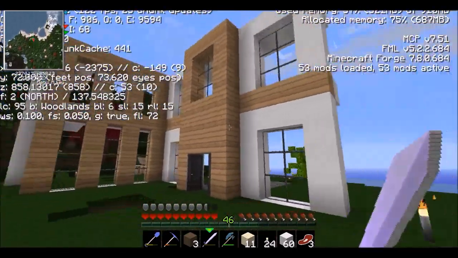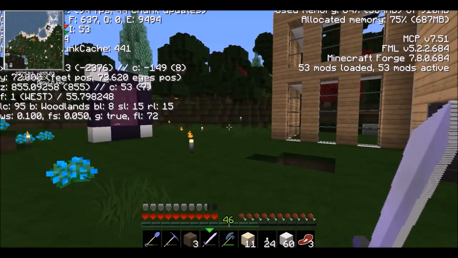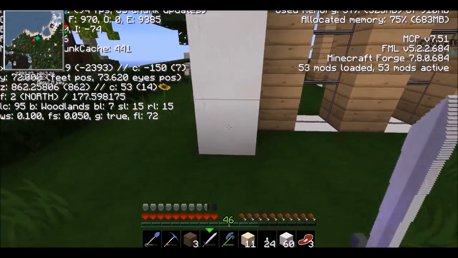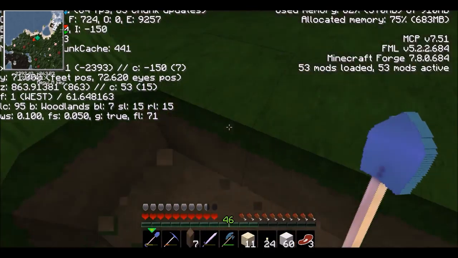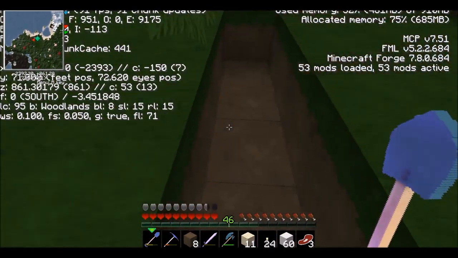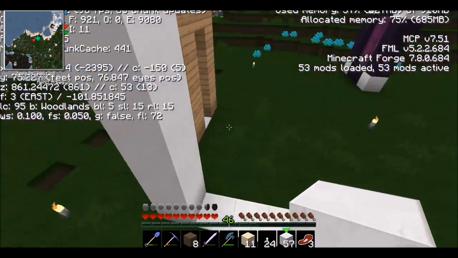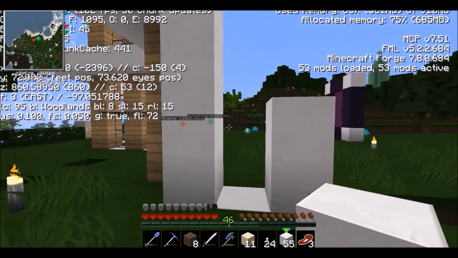How should we start out this house? Stairs. Good idea. Where should we put the stairs? Right here. Okay. Ooh, get my diamond shovel. Okay. Boop. Boop, like that. Okay, now quartz. Give me quartz right there. Quartz. Okay, now. Boop. Like this. Oh, yes, perfect idea.